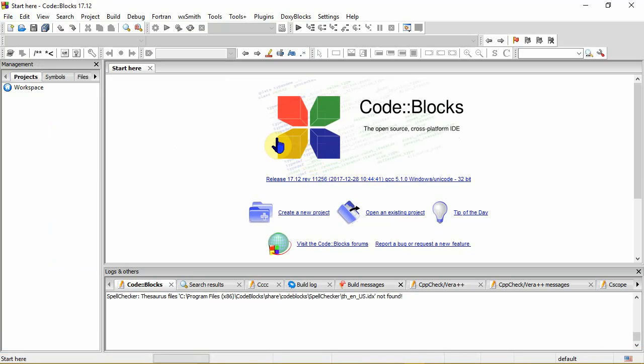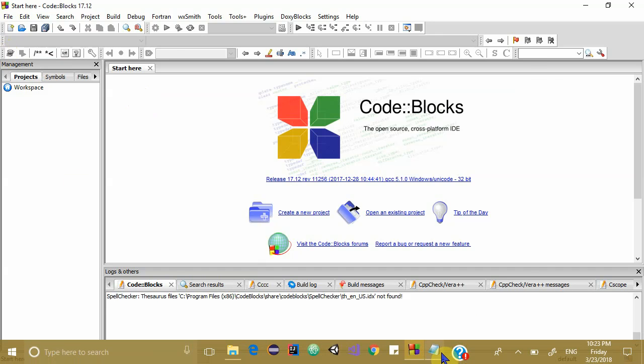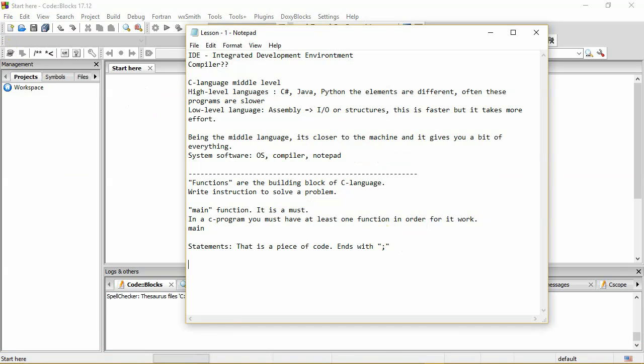So this is what Code::Blocks looks like. It's a piece of software where you write your code. Now, before I write anything, the C language is case sensitive.